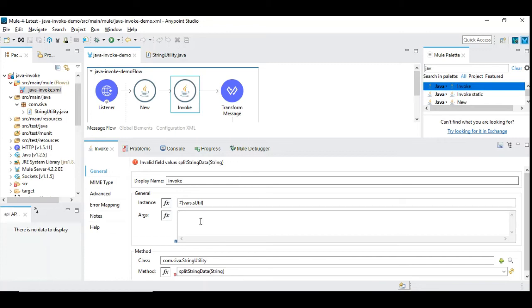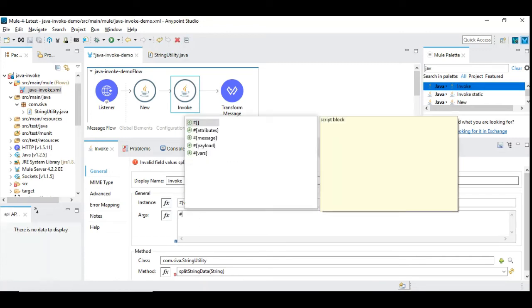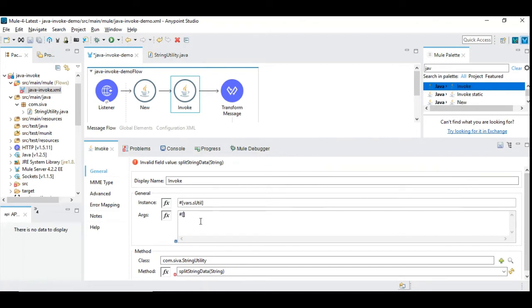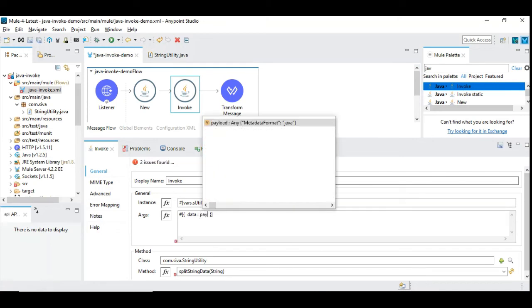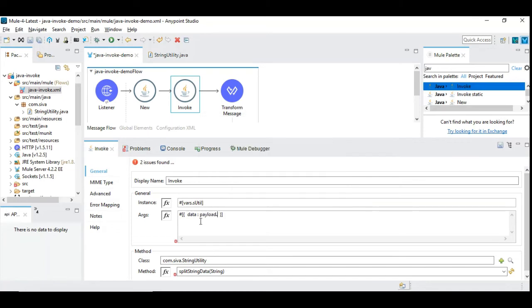And arguments you need to give in the same way. First let's introduce the expression notation, and then let's introduce curly braces, and then you can go for the parameter value, which we will say data colon payload dot fruits.